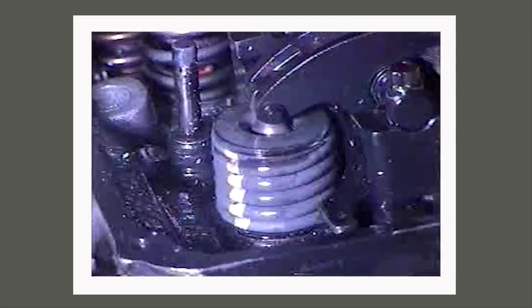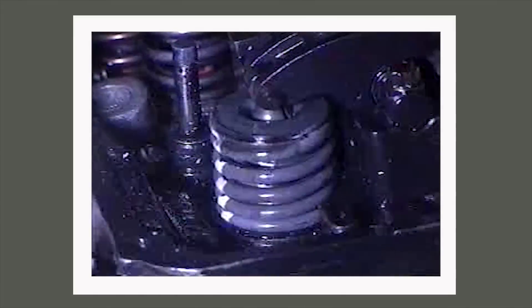Not only does the conical design reduce the active mass and applied forces, but it also provides progressive frequency. When I say progressive frequency, I'm referring to the natural frequency each coil wants to vibrate, and stepping that frequency from coil to coil dampens any waves through the motion of the spring. While a normal cylindrical valve spring can have every coil go into resonance and become unstable, the conical by shape and design negates this effect. By maintaining progressive frequency, the conical valve spring increases the RPM limit and creates the ability to run a more aggressive camshaft. This also minimizes the maximum stresses on each coil, and by having each coil act uniquely, it can better distribute the stresses and not have the hot spots sometimes found in cylindrical valve springs as they go into resonance.